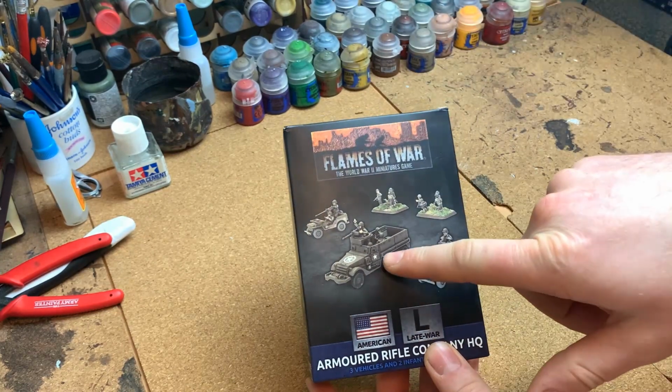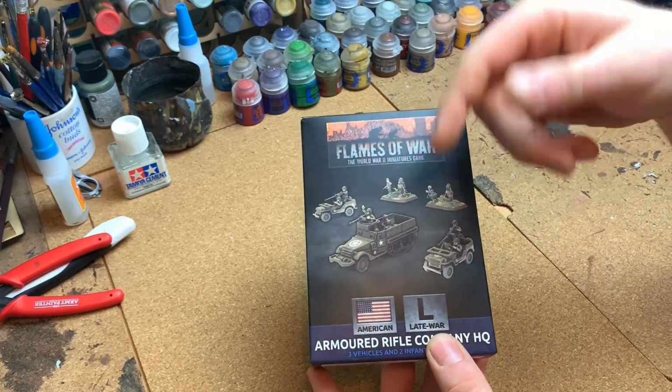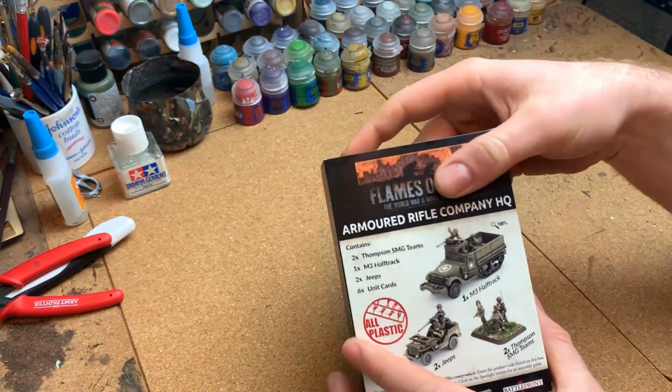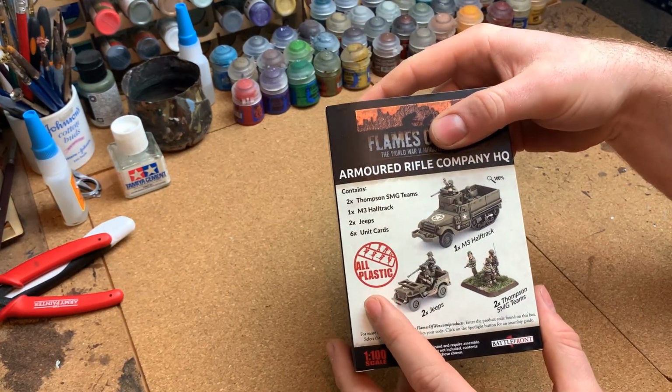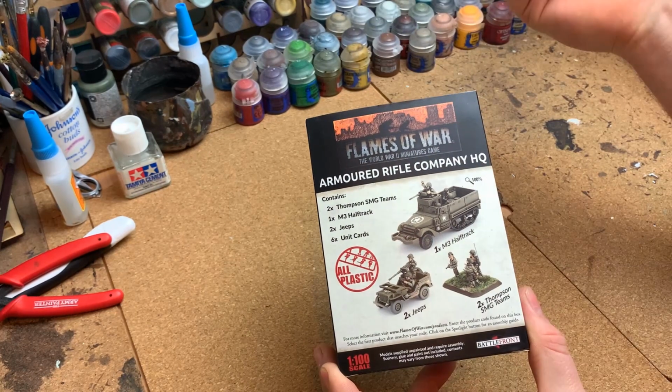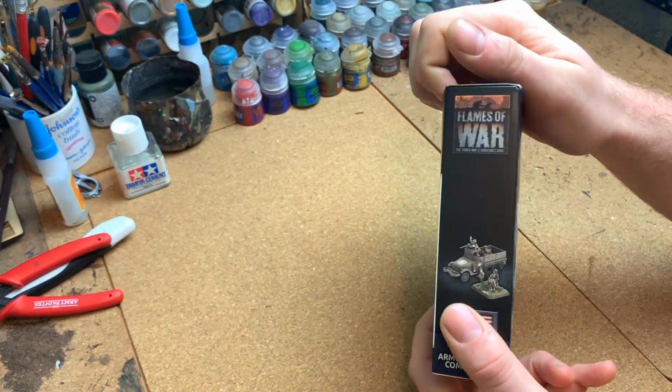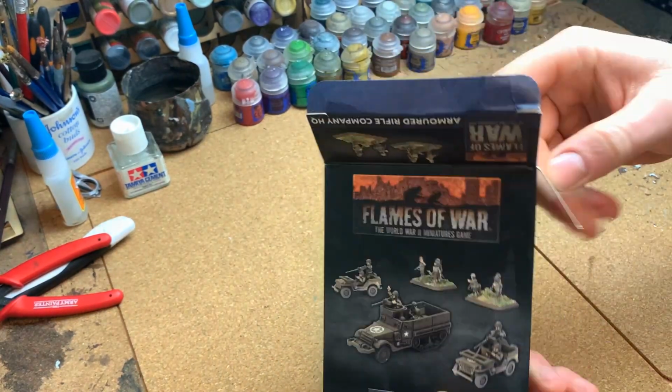Now I picked this up because of the half track. I wanted to get a half track, and I get a couple of Jeeps and some more troops as well, so fine. The box obviously tells you exactly what you got, tells you it's all in plastic. So that's fair enough for me. Tells you everything you want. So let's crack the box.